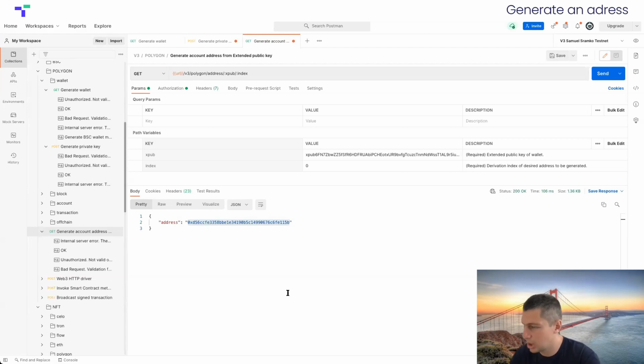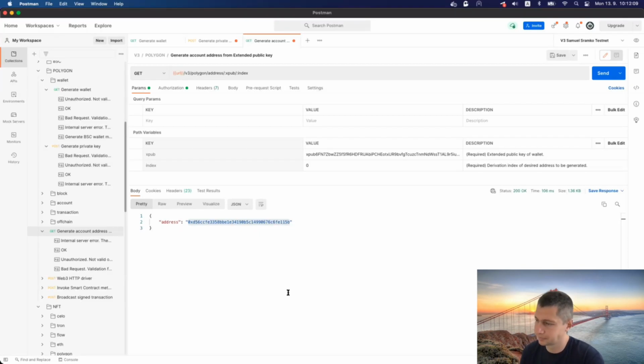But right now, in 3 API calls, we have generated the wallet, we have created the private key, and we have created the address. So that's pretty simple. And what's even more fun is that you can work the same way with any other blockchain we are running. It could be Binance Smart Chain, Ethereum, Bitcoin, Litecoin, etc., and many more of them. So the same approach applies to all other chains we have.